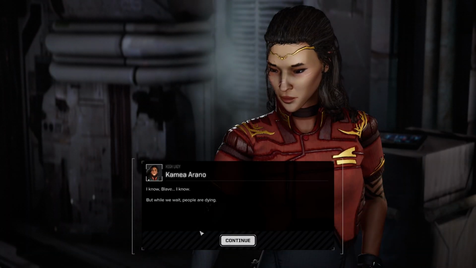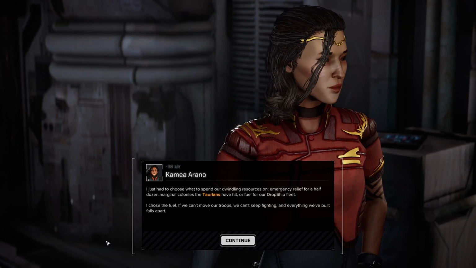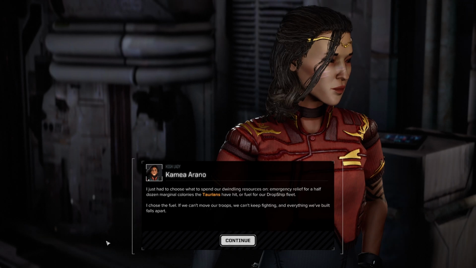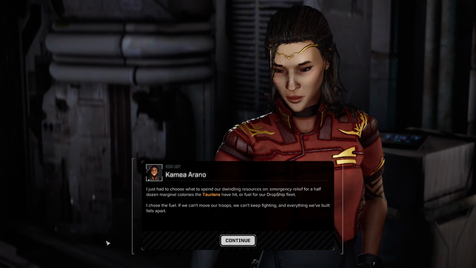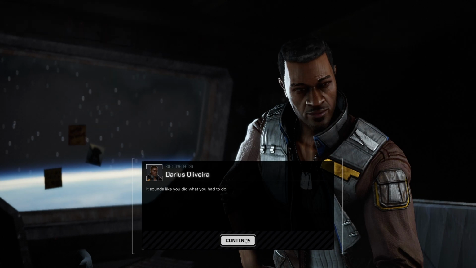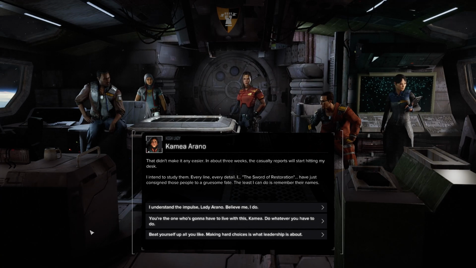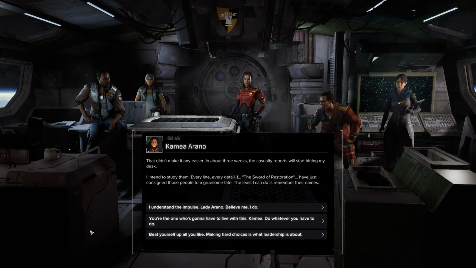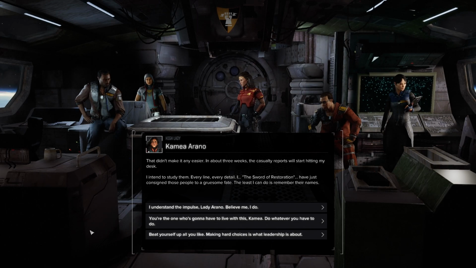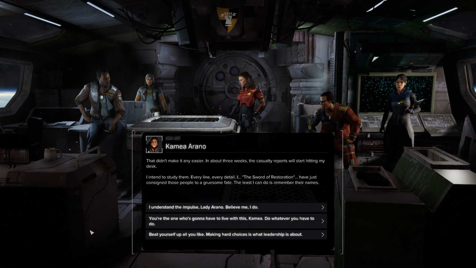I know, Blave, I know. But while we wait, people are dying. I just had to choose what to spend our dwindling resources on. Emergency relief for half a dozen marginal colonies the Taurians have hit, or fuel for our dropship fleet. I chose the fuel. If we can't move our troops, we can't keep fighting, and everything we built falls apart. It sounds like you did what you had to do. That didn't make it any easier. In about 3 weeks, the casualty reports will start hitting my desk. I intend to study them, every line, every detail. I, the Sword of Restoration, have just consigned those people to a gruesome fate. The least I can do is remember their names. That's gonna be a lot of names. I'm pretty bad with names. That'd be pretty difficult.